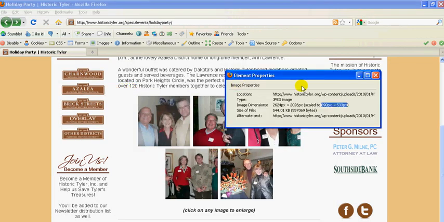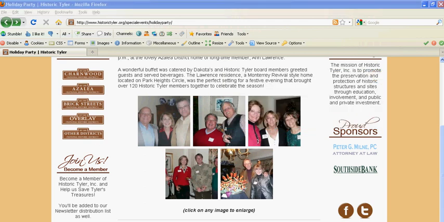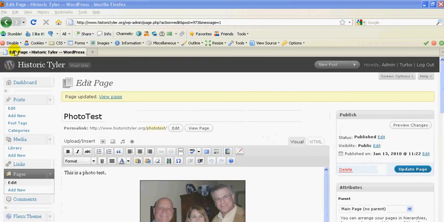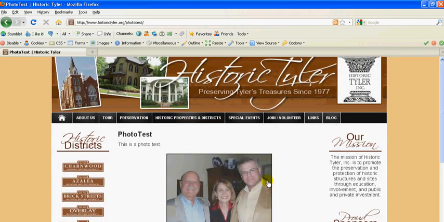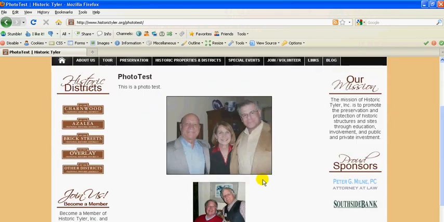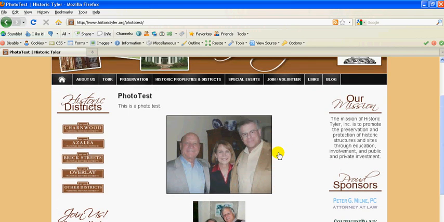Now, let's see, where's my page at? I seem to have lost my photo page here. I was going to show you what it looks like. Okay, here we go. Let's see, we can view the page from here. There's a little border, kind of gives it something, some borders to make the pictures stand out off the white background. So that's how you add photos to your page.